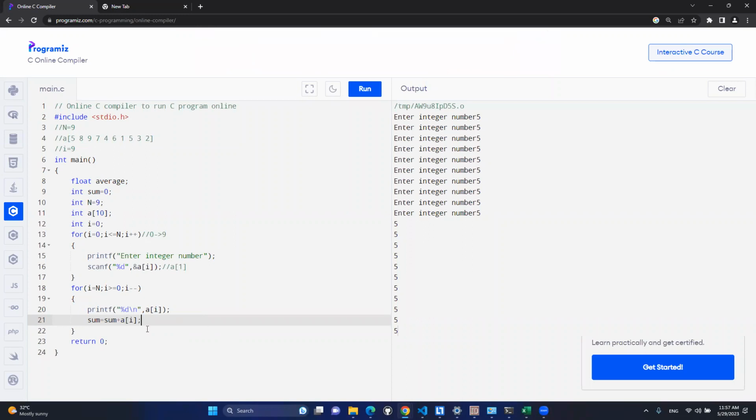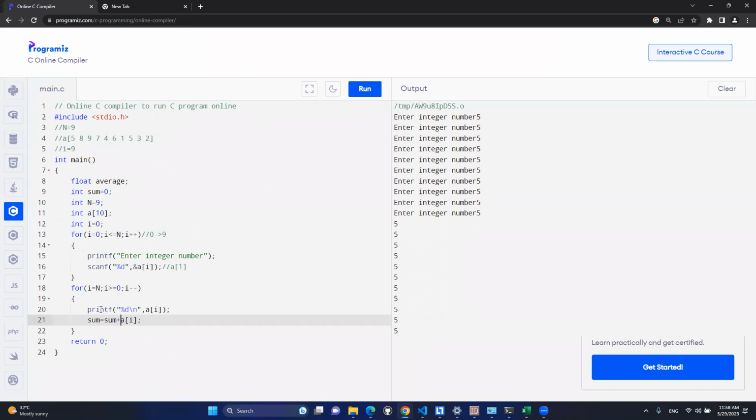Okay. So now, what will this do? This will take the current value of sum. So, what's the current value of sum in the beginning? The current value of sum is 0. Then add the value of a in the 0th index, for the first iteration.